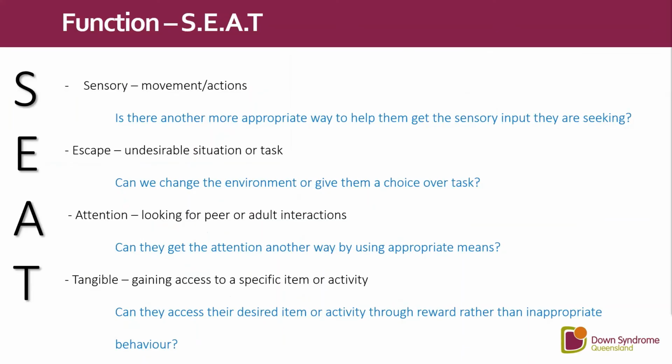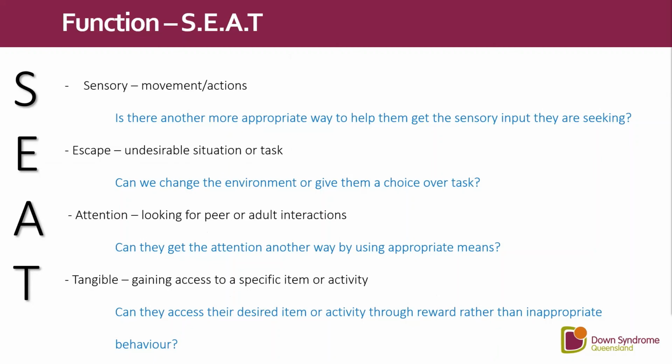So along with the data collection, it's important to attempt to distinguish why the behaviour might be occurring. So the form is what they're doing, which is undesirable in some way. So we need to look at the function of that behaviour, or the reason they're doing that behaviour. What's the student getting from it? So we could be using SEAT, S-E-A-T, the acronym SEAT, to assist to distinguish what the potential function of the behaviour might be.